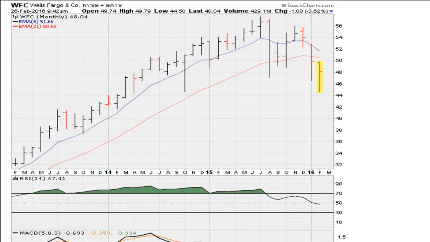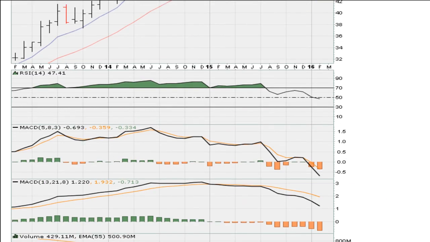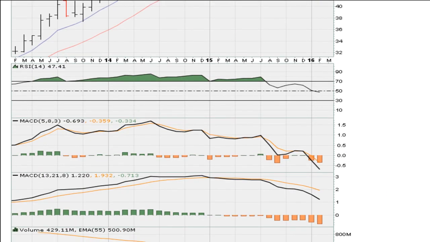But here we see that Wells Fargo has been a short since this break here. It met the minimum requirement as the RSI moved below the 2015 monthly closing low. We can also see that the RSI recently went to 3-year lows in December. Stock's been down since. MACDs are also trading at 3-year lows. So yes, this one meets the minimum requirements. And also we can see that the MACD has moved below 0.